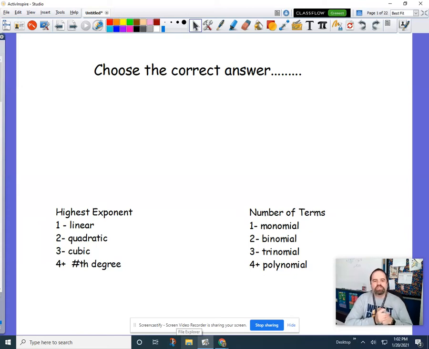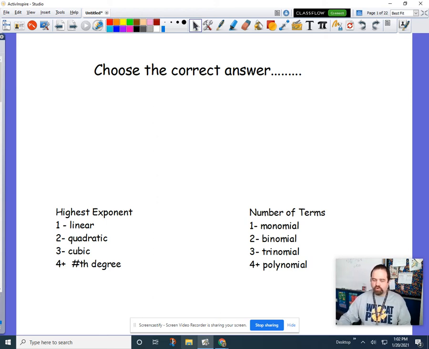All right, ladies and gentlemen, so this should be a one-stop experience, I guess, for all the vocab here. I'm going to give you a polynomial, and I want you to choose one word from the column on the left and one word from the column on the right, put together to name these things.